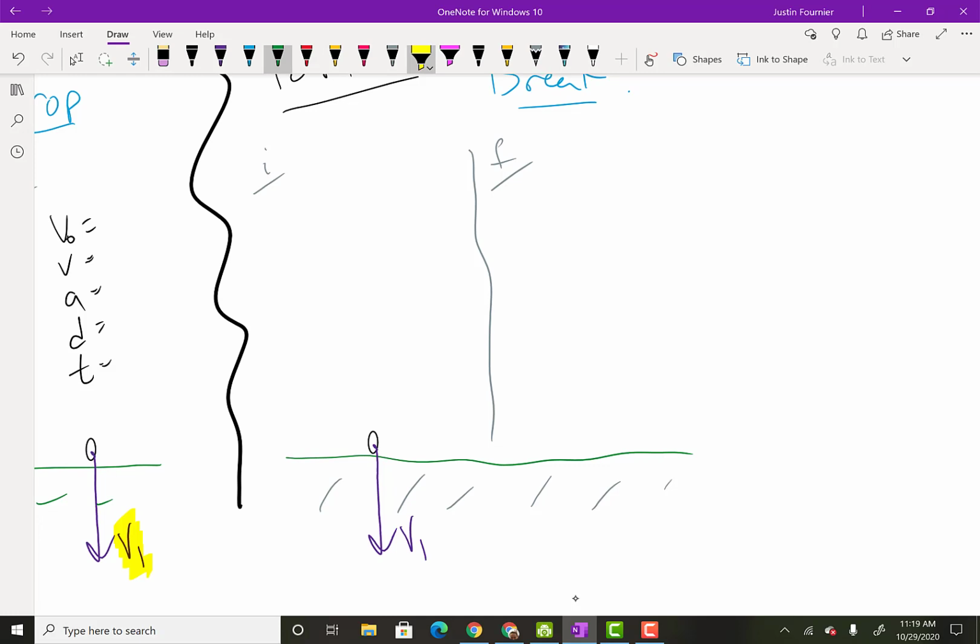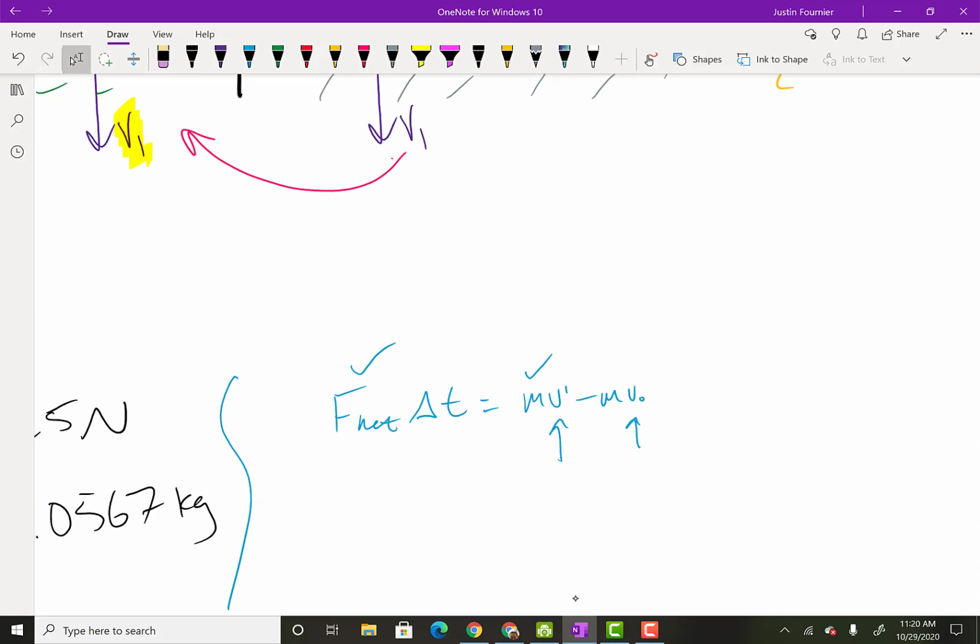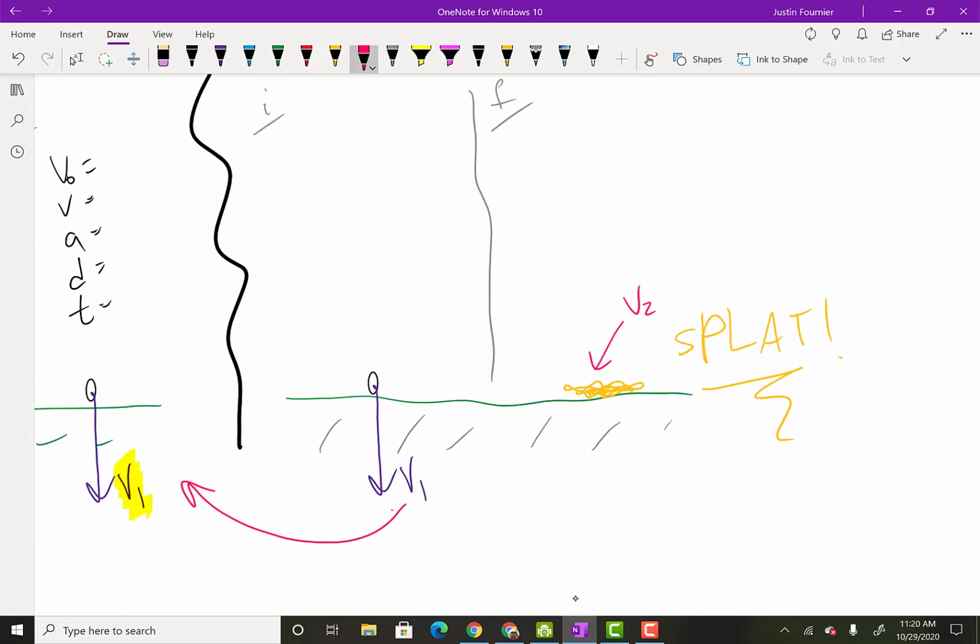And then at the end, what does the egg look like after the break? Splat. And yes, exactly, motionless. So V1 is going to be whatever number you get here. But this, V2, I'll call it, this would actually be V2 minus V1 here. Well, V2 is just going to be 0 because it's splattered right there.